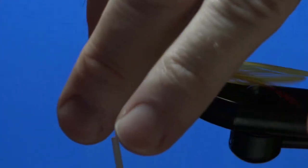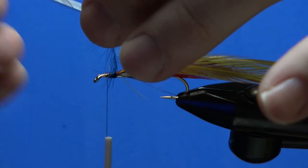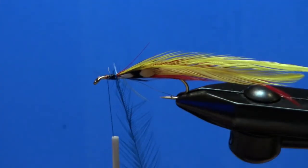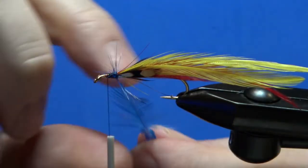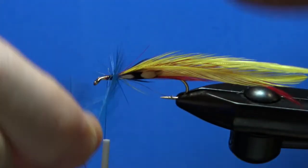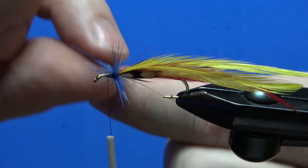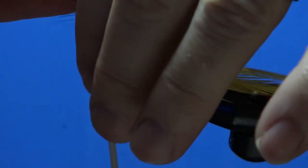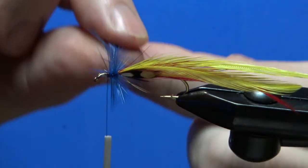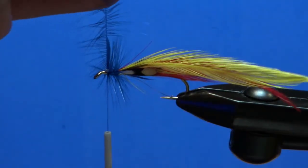So just wrap this like you do any hackle, front hackle or dry fly hackle. I got a few sticking in here. I'll try to pull those out. So try to preen them back a little bit as you go around. Now it's pretty, I don't want to say too bushy, but it's kind of bushy for the front here. So we might get 6 or 7 wraps to have this thing looking right. And maybe 5 or 6. Let's see. If you haven't been counting, it's at least 4. Alright. One more and we'll tie it off.